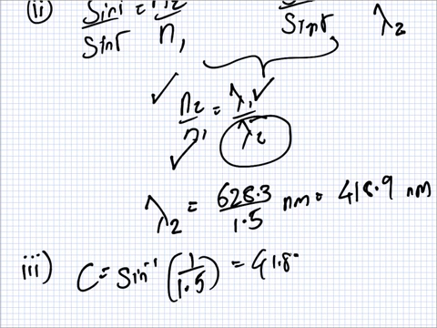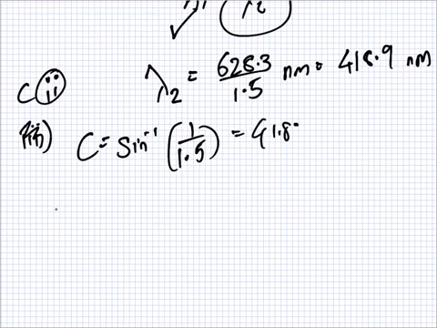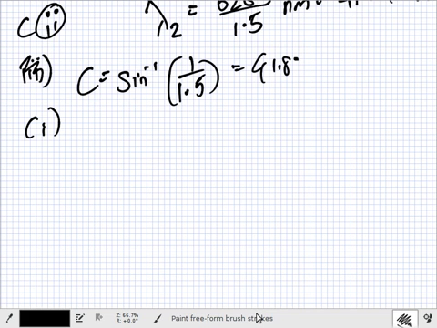Oh, I actually skipped that, that was C part 2. I skipped over C part 1, which was kind of stupid. C part 1 is basically draw a picture of the critical angle. So they want you to describe, huge, I know, 4 marks, how to measure the critical angle using an experiment. You did this experiment.